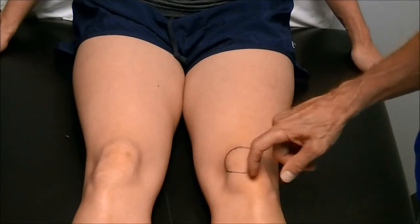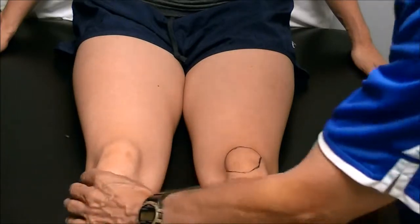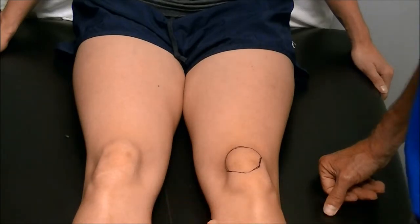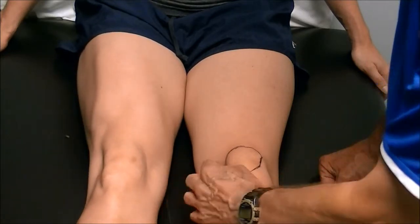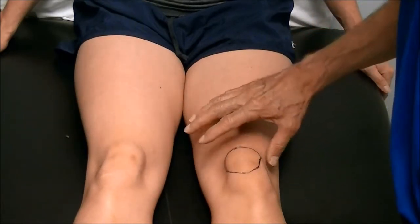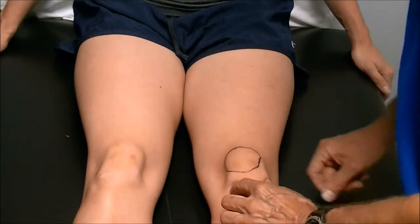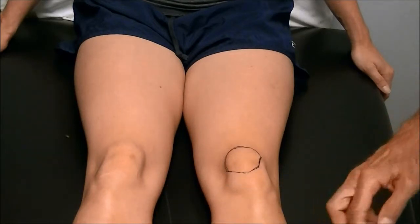Now I've marked out the kneecap, and as you can see there are extenuated fat pads — not so much on her right side, but more on her left. I assume she's right-footed. Most soccer players, if they're good, they'll say they kick with both feet, but they usually kick more with one. We tighten this muscle here on this leg — she's got nice VMOs on both of them — but obviously the VMO on the left side is not kicking in as much, because as you can see the fat pad is more extenuated on the left side as opposed to the right. So I would say she's a right-footed kicker, and she is.